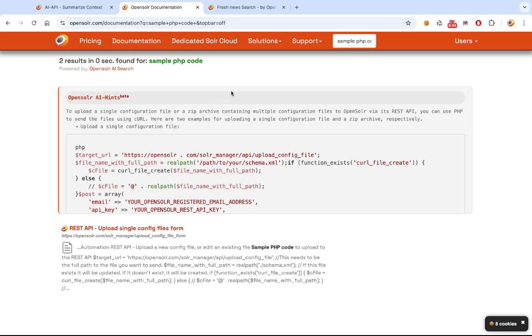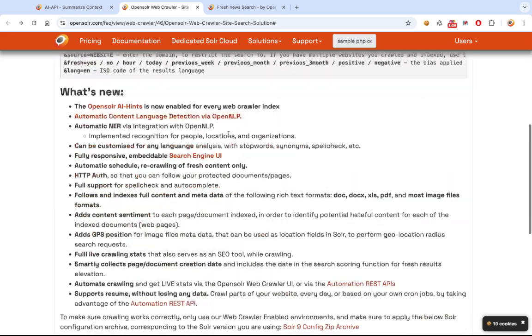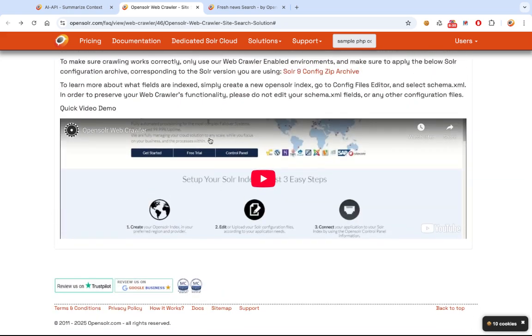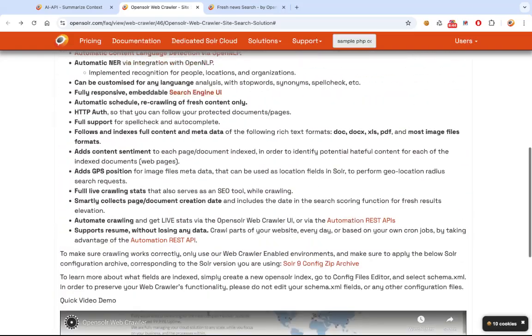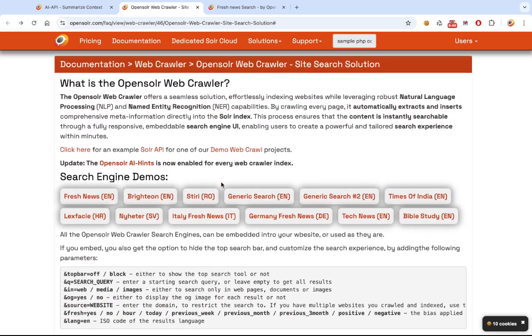Again, you can go through the video here. This explains it a little bit. It's a little outdated, but it's going to be okay to explain exactly how it's going to work. Get some config files in here. These are optional. It's going to work right out of the box, right?